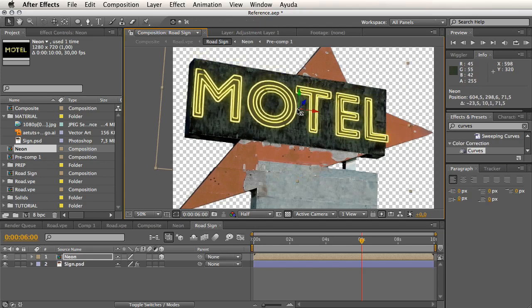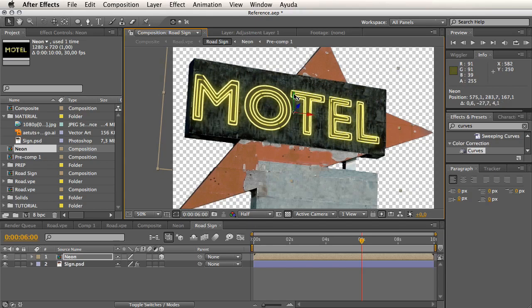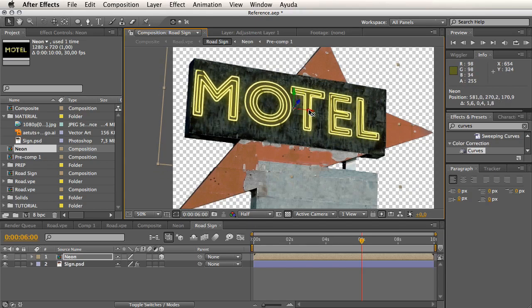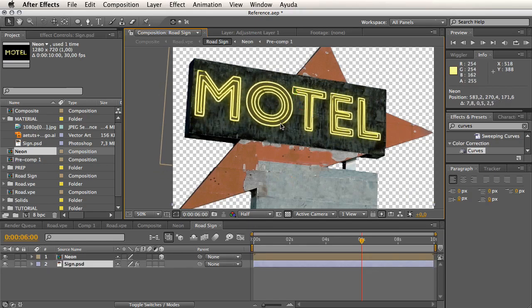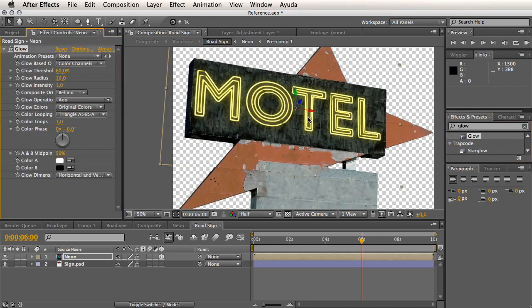Also you can push it back in the Z-axis. Yeah, something like that should do. Now I have the motel in place, and also you can add again some glow to it. Yeah, maybe not that bright. I don't know, we'll tweak this later.